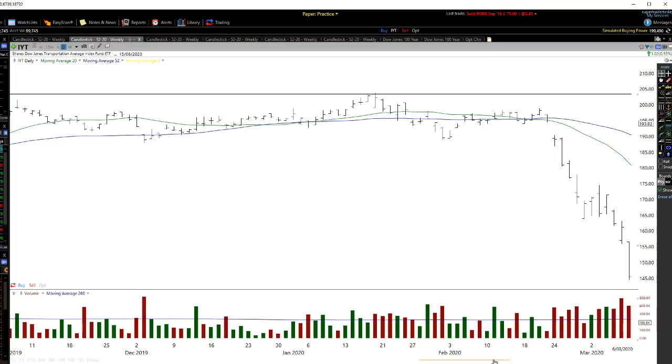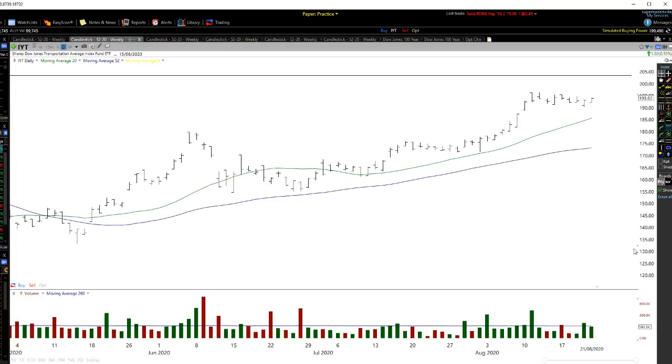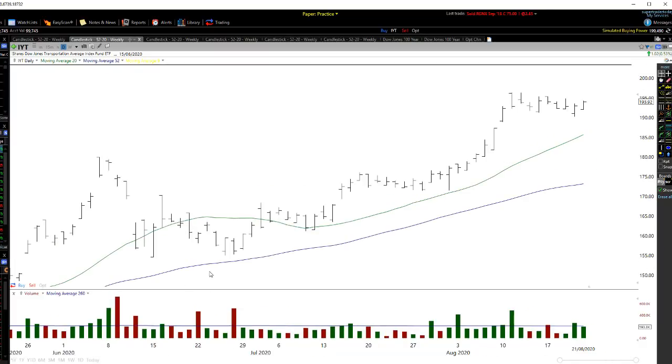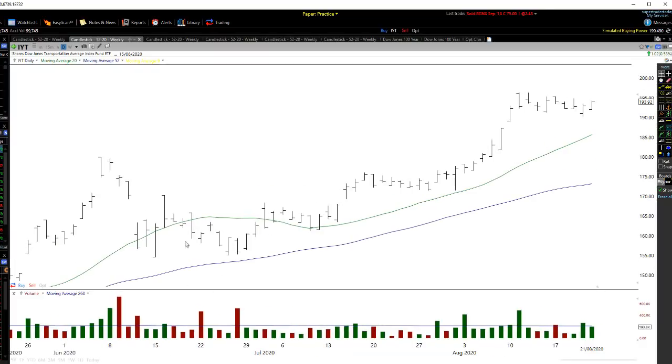Moving on now through to the good old tranny. And what do I see for the tranny? Well, the transportation average is very nicely trending up. Nice up, pull back, nice up, pull back, nice up, pull back. So if we get a little breakaway bar, that actually may be even a bit of a short-term trade for me. I'm looking forward to that. So many amazing opportunities right now, guys.